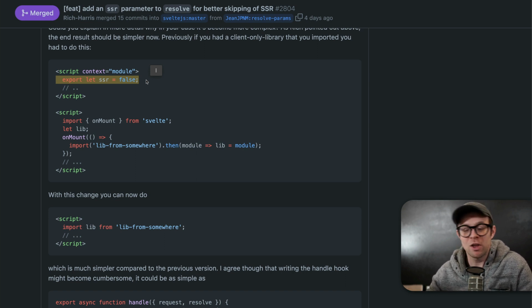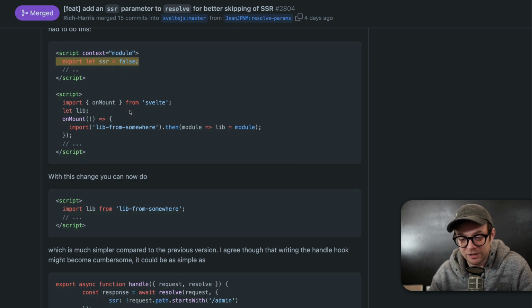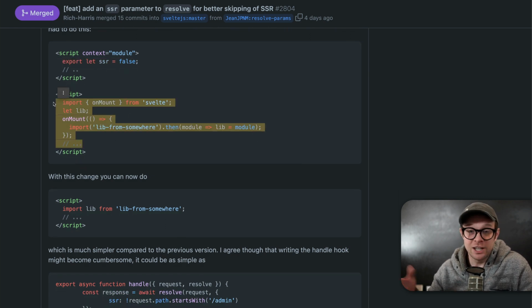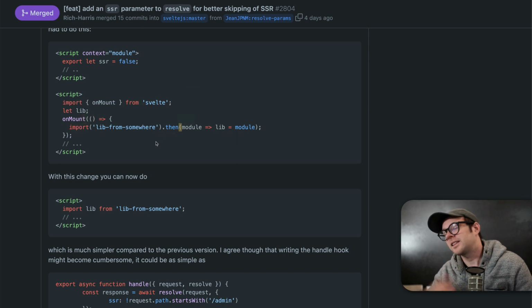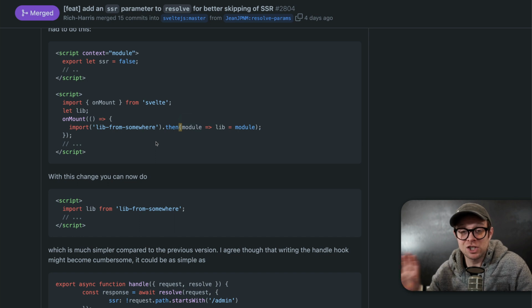Granted, you can have HTML, but once you get into the M3U8, the video streaming stuff, you need to start bringing in some JavaScript that interacts with the DOM, and it's just not going to work in any context outside of the client. So what I would have to do, actually, our video player was web components based. Specifically, web components aren't going to do a whole lot on the server anyways. So that's why we had some of these issues too. And we had to do an on mount, then do a dynamic import to import the library, then set the module, and let me tell you, that was a giant pain in the butt. We encountered a number of issues with that.